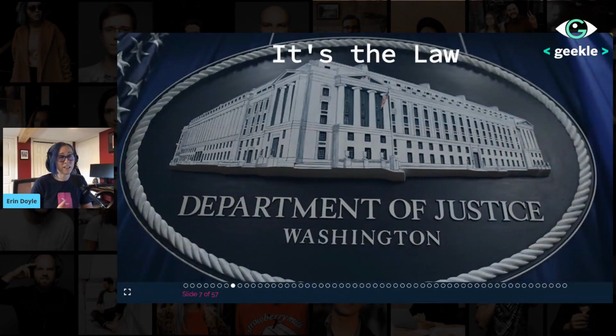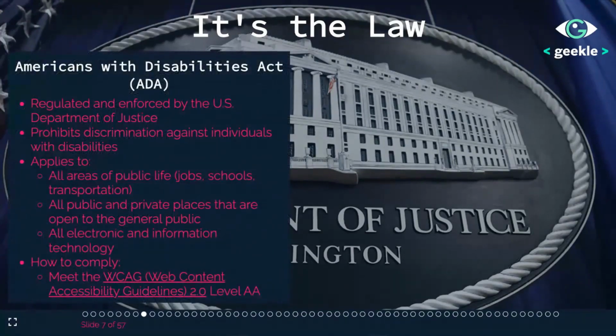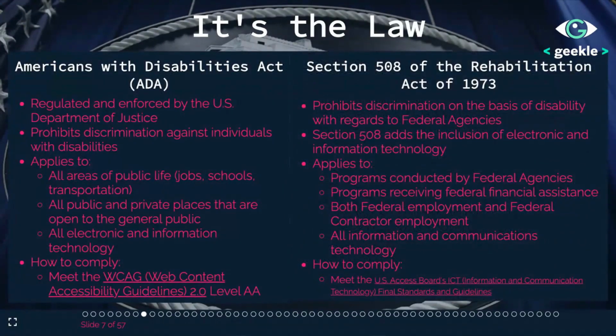In addition to that, it's the law. At least in the United States, we have two major laws that require all websites to be accessible to those with disabilities. There are many other similar laws in other countries around the world. As a result of these laws, there are thousands of lawsuits in the US alone each year against companies whose websites have been found to be inaccessible. So it's serious. We need to pay attention to it. And both of these laws in particular encourage using the WCAG, or Web Content Accessibility Guidelines version 2.0 level AA, as a guide on how to meet the regulations.